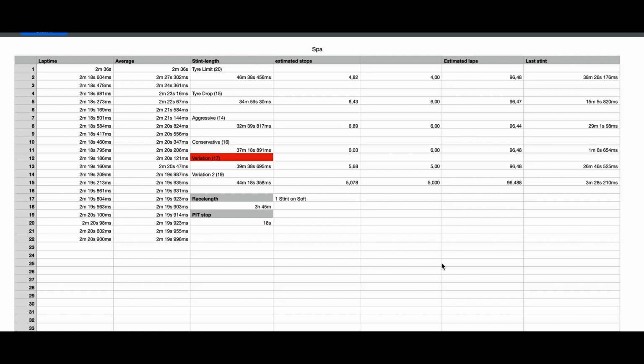Before we even get to the calculations, I can't stress enough how important consistency is, and driving without mistakes. When setting up your car or preparing for a race, you should value consistency a little bit over your optimal race time, because mistakes can always happen, especially since only very few of us have the time to excessively practice to get the maximum out of the car. So try to stay consistent and set the car up in a way that you can easily drive the duration of the stint without a mistake.